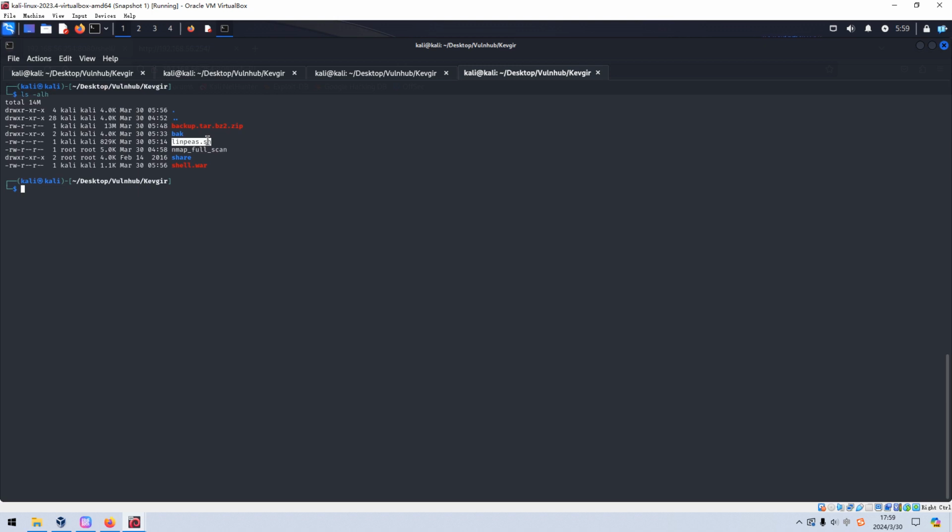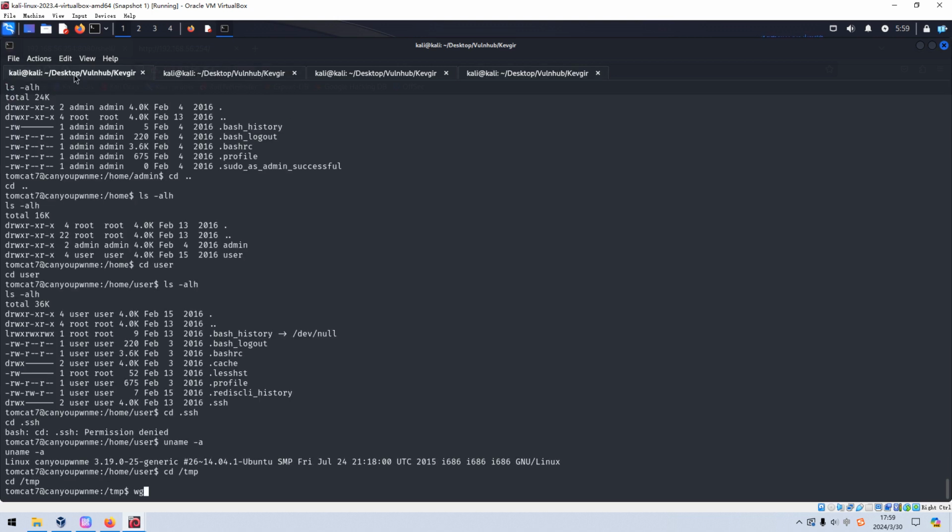So in order to upload this shell script, we need to set up the web server on the Kali Linux. Now we go back, use wget to upload from the view of the target.